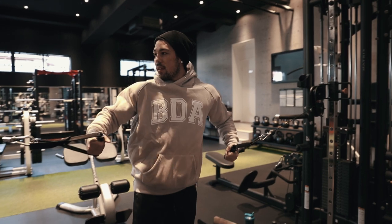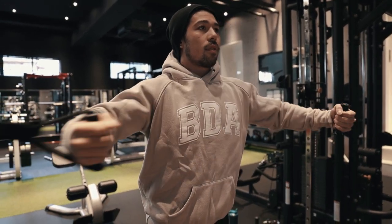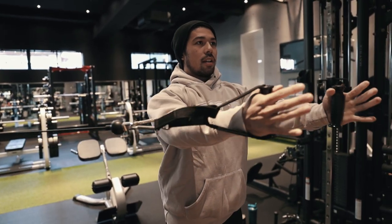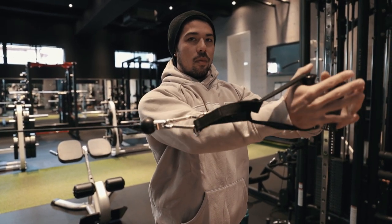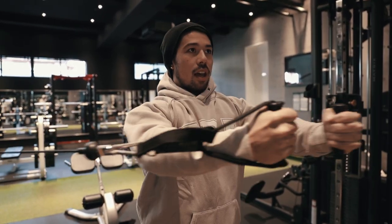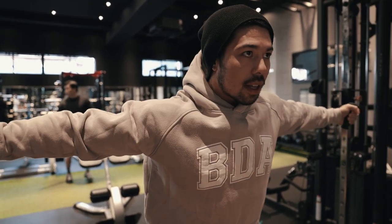So we're gonna start with these cable crosses. Very light at first. Now we're just gonna have a nice squeeze, a nice stretch just like that. And as you squeeze, I like to emphasize closing the armpits and trying to tuck in your elbows. Full contraction and full stretch. We're gonna do that for about 10 reps for 2 sets. And then we're gonna add some weight and go into the main working sets.